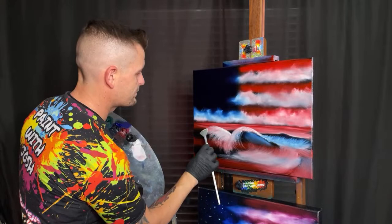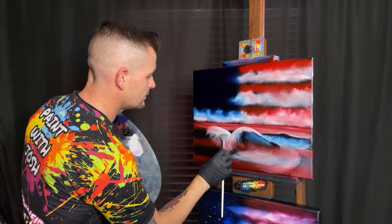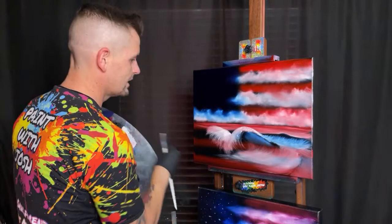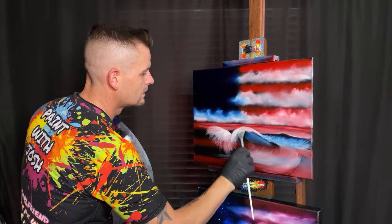There we go. Don't lose that little triangle back there. That little dark triangle, that's your bestie. You don't wanna lose that guy. Don't lose that little triangle and dump a little bit extra white right down in there as it's coming down, rolling over, but you gotta use that little pivot point. You have to make it look like it's water coming down, right? And if it's not thick enough, it's not gonna stand out. And be as bright as we want it to be. So let it rock and roll down in there.